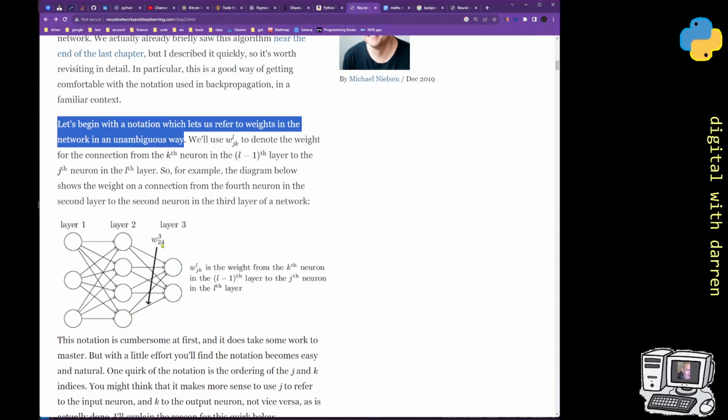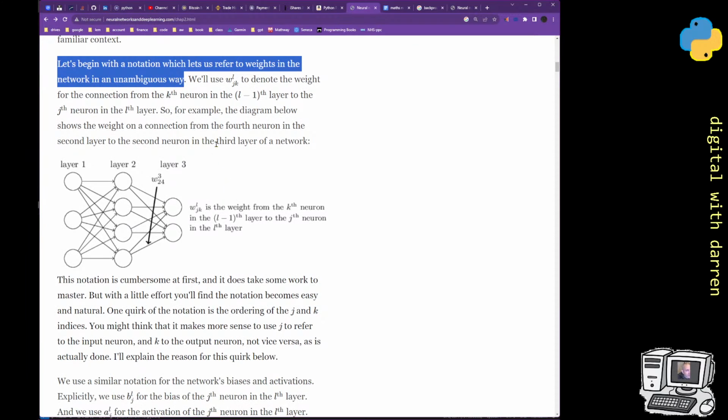It's referring to this. And if we have W2, that will be referring to this layer, and then if it's 1, 1, it's going to be referring to this particular line here because it's the first one and the first one here. If it was 2, 1, it'd be 2 here, or 1 here and then 2 over there. So we've got to be careful about which way around the i, j and k are in our talk. So that's really it.